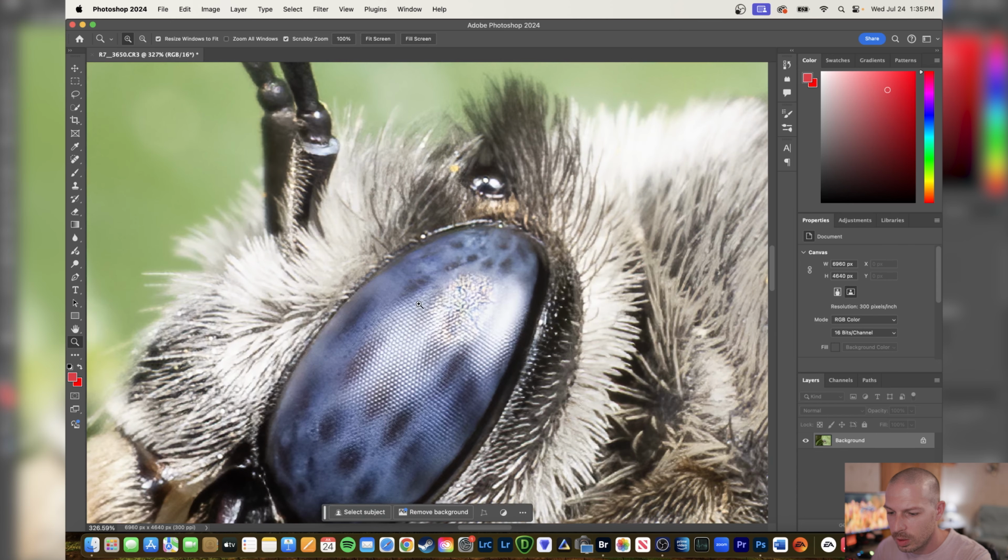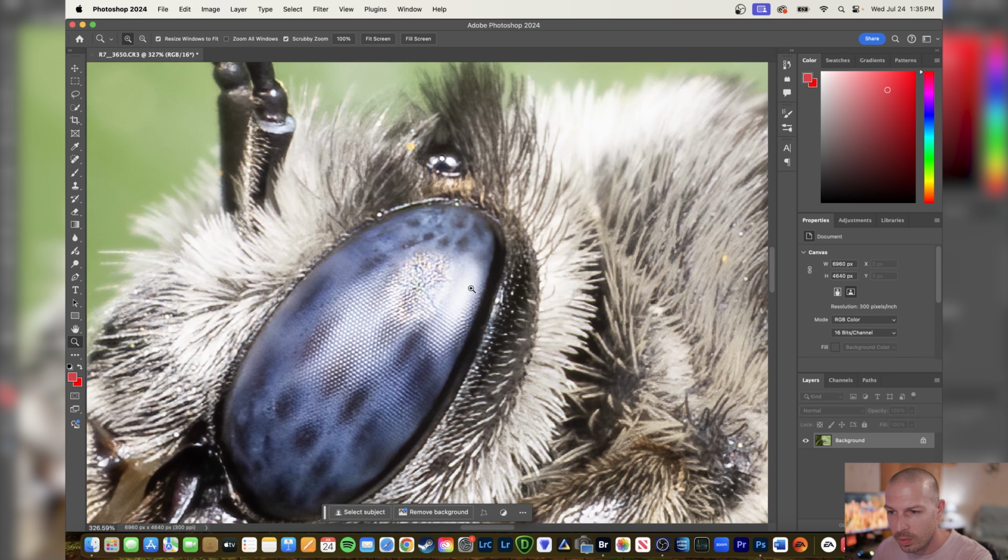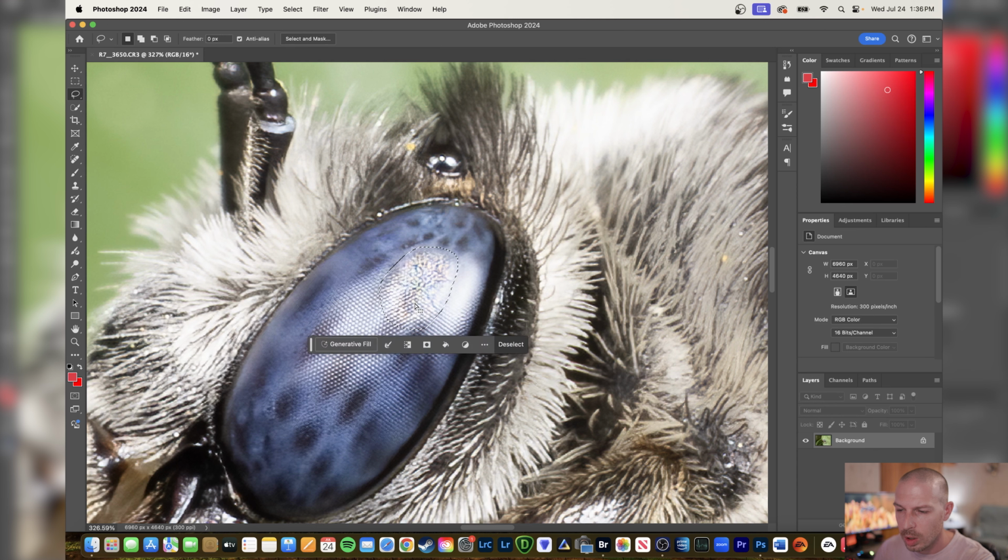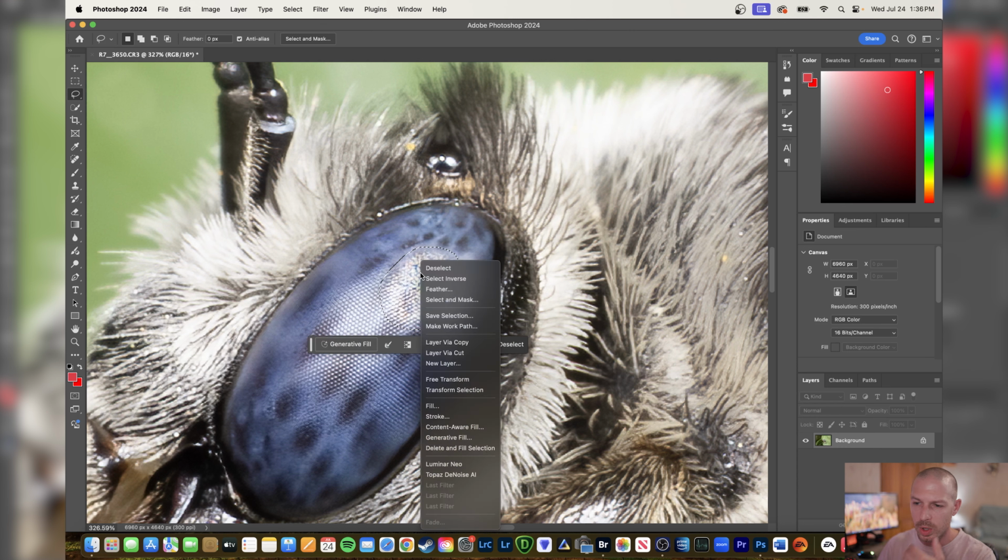Awesome, so that's gone. And then the other thing is if we zoom way in on the eye here, you can see that because I used flash and the light kind of fragmented here, you've got that kind of rainbow pattern. Let's see if we can get rid of that. So what I'm gonna do is just come up here and grab the lasso tool, and let's just go right on around everything we don't like.